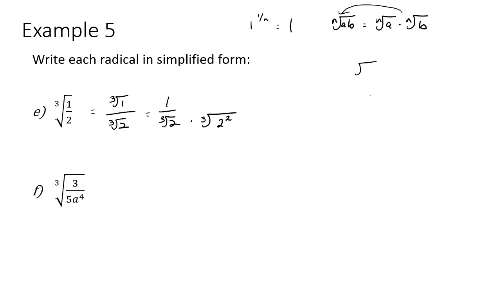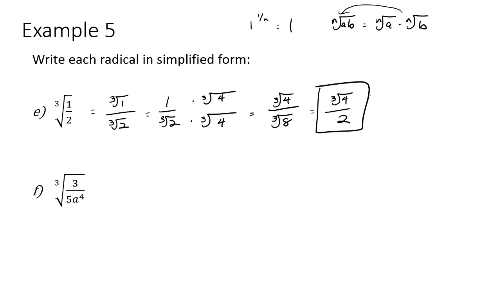So it's actually the cube root of 4 that I need to multiply both the top and bottom by. And so that would give me cube root of 4 in the numerator and cube root of 8 in the denominator, which is, again, 2 cubed. That was the whole reason we chose to multiply by 4. And so cube root of 8 evaluates out to just 2.